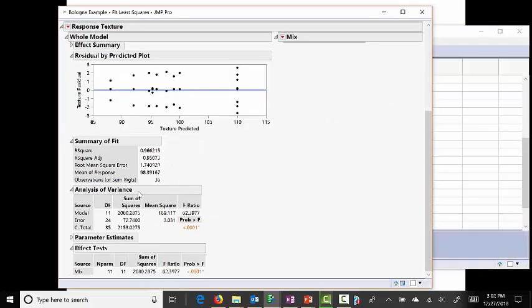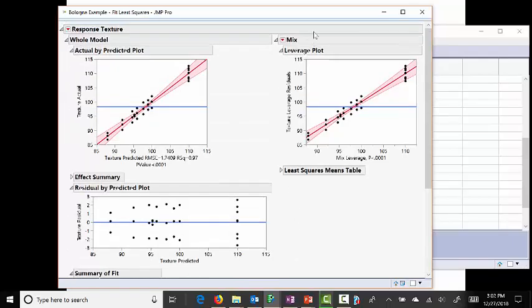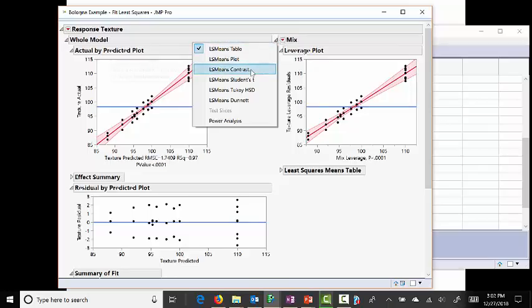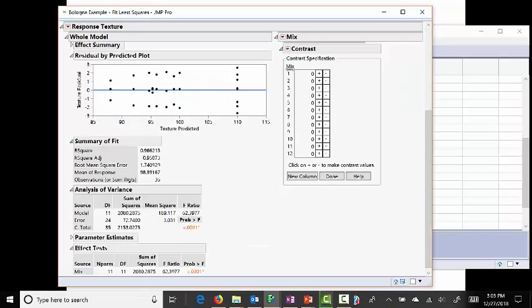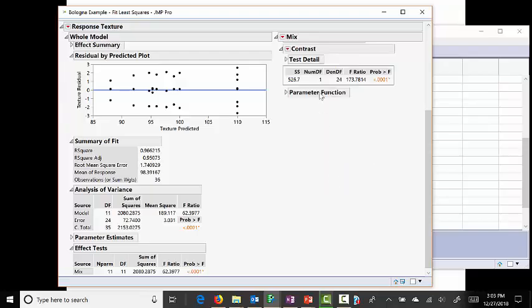I'm going to run that. You'll notice that down here is your ANOVA analysis. Again, we said before, we're going to reject the null hypothesis. It does seem like the mixture has an effect, but with contrasts, we want to know what that effect is, and maybe we have a specific comparison we want to do. That relates here to mixture. So I'm going to come to mixture and go to LS Means Contrast. I said the first 6, so I'm going to hit the plus sign for the first 6, and you'll notice that JMP automatically calculates my contrast coefficients here. Then I'm going to hit the minus sign for the next 6. That's going to do the exact comparison that I want to do. I'm going to hit Done, and you'll notice that here's your F statistic and here's your p-value.